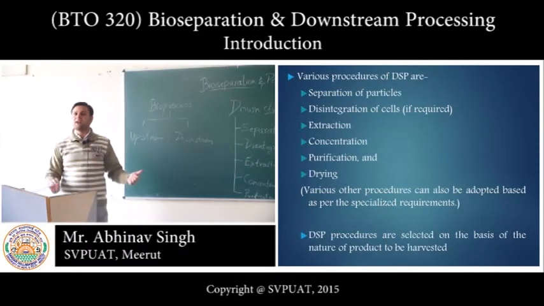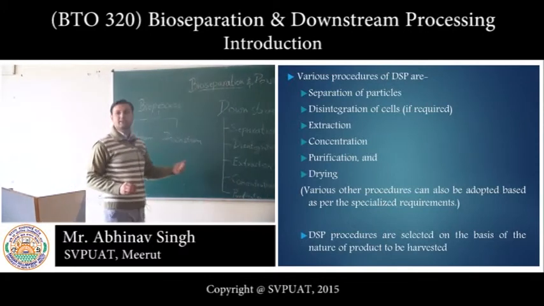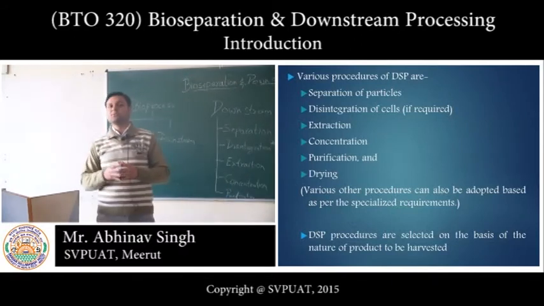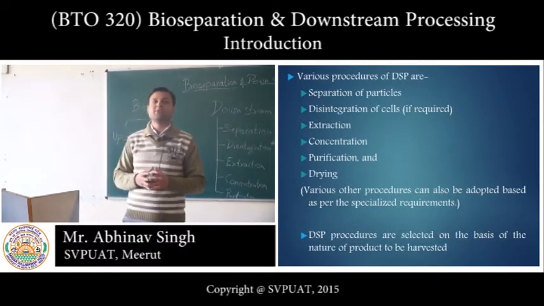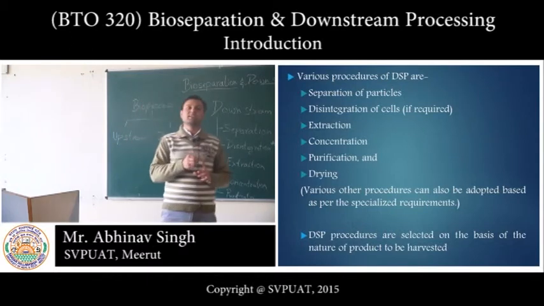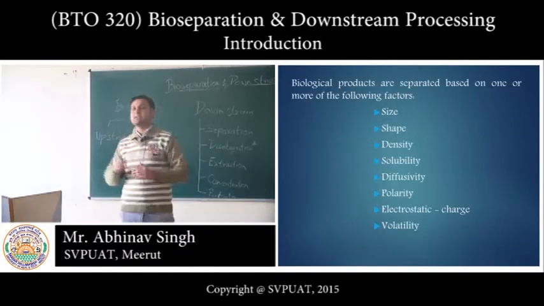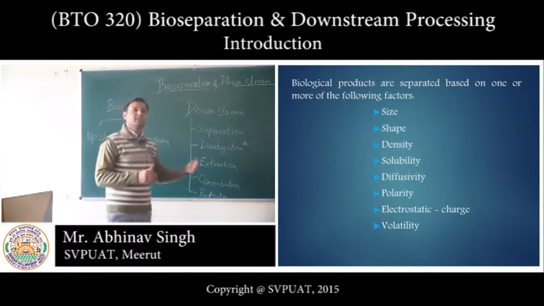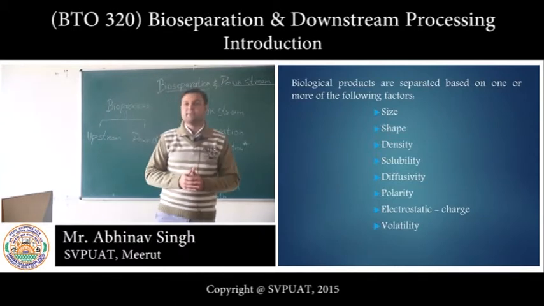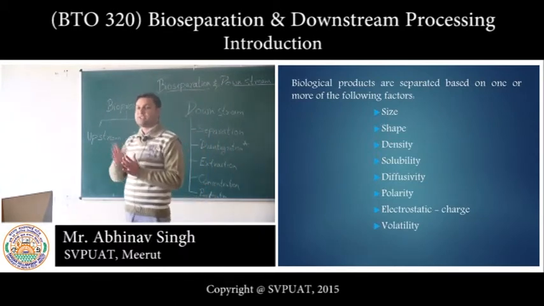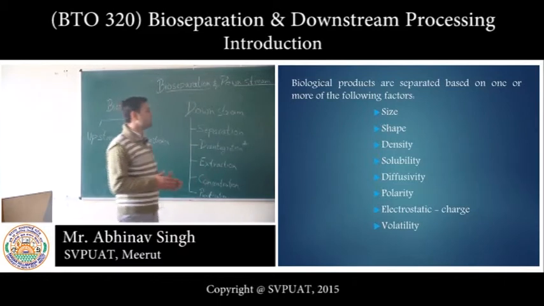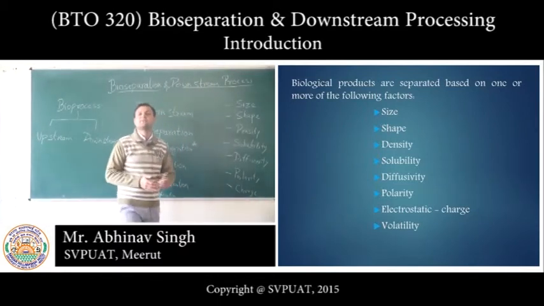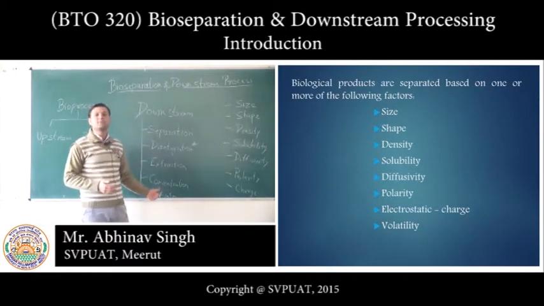All these steps are placed in a manner such that it is easier to handle the product. It is feasible to go straight away with the nature of the product. Nature of the product means if the product is, say, polar, we are going to use certain different kinds of steps, and if the product is non-polar, then we are going to use certain different methods. So first of all, we need to know what the nature of the product is, and we have to assess all these kinds of factors for undergoing these different downstream steps.